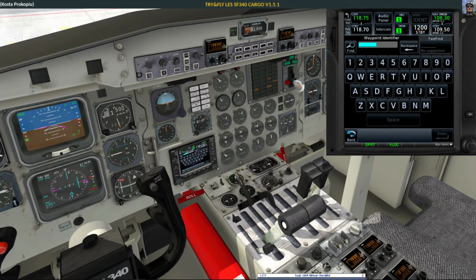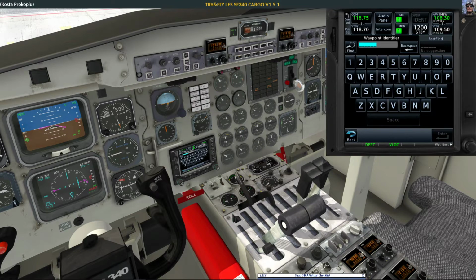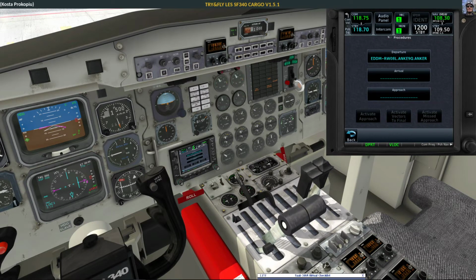With the likes of Little Navmap, you can actually save a flight plan for the GTN. You just need to know what the exact folder is for that, but if you do, then you can always load a preloaded flight plan. So we load the procedure.